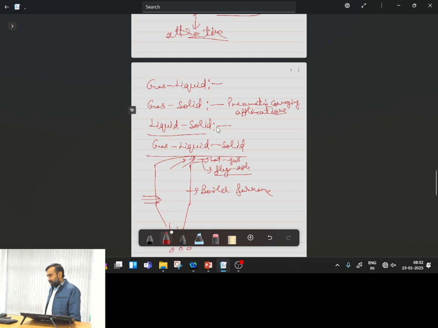Phase change materials. Okay, so there are significant applications. PCMs are nowadays very popular in storing energy, particularly solar energy during the daytime and then utilizing it during the night time. So a phase change material again will be having the evolution of an interface between the solid and the liquid boundary.